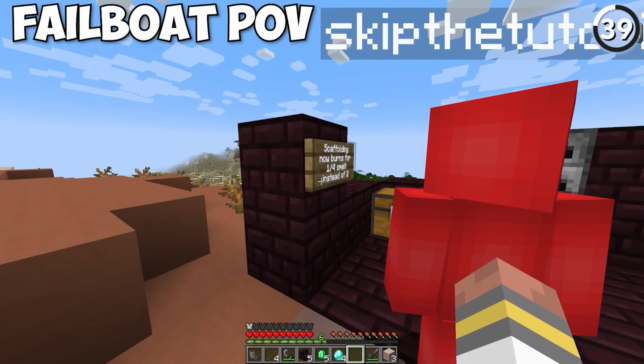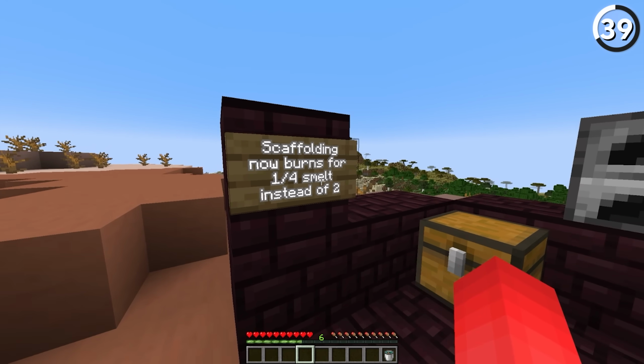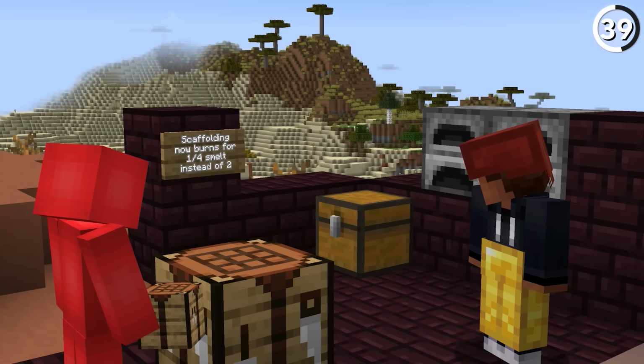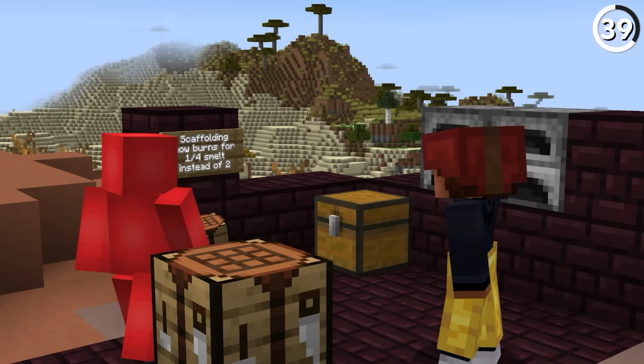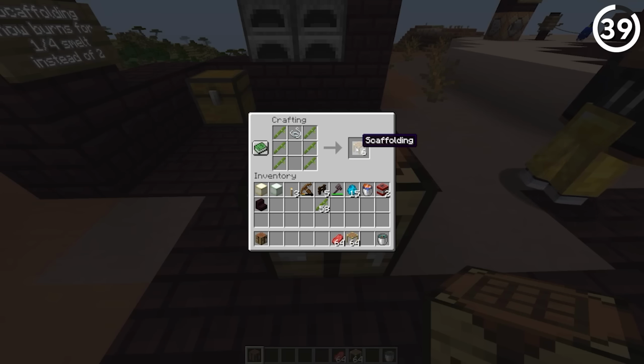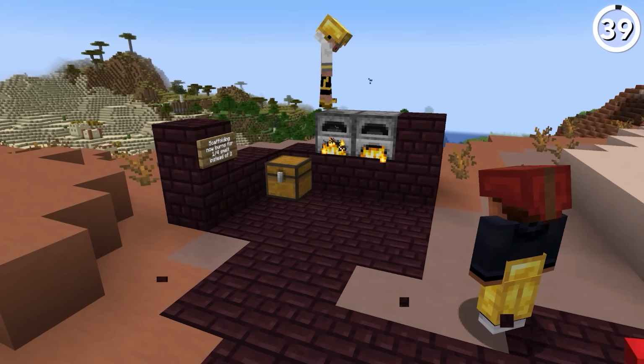But now scaffolding burns for 1/4 of a smelt instead of 2. The original problem would be that if you crafted bamboo into scaffolding, you would actually get a very high return on your smelts. And all of a sudden you've turned 6 bamboo, which is like 1.5 smelts, into 12. I don't see anything wrong with that at all.